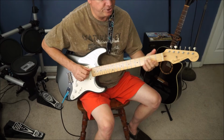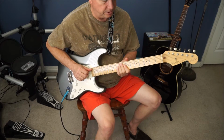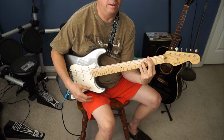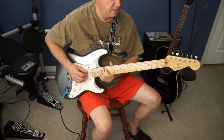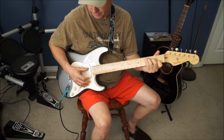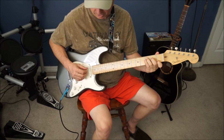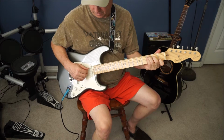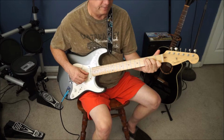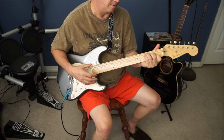So those are all the A-shaped chords we're going to be using in this song. A suspended, and B7. And there's one other chord we have to know, and that's based on the C shape. The open C shape, which is 5th string, 3rd fret, 4th string, 2nd fret, and 2nd string, 1st fret. And all the rest of them are open.